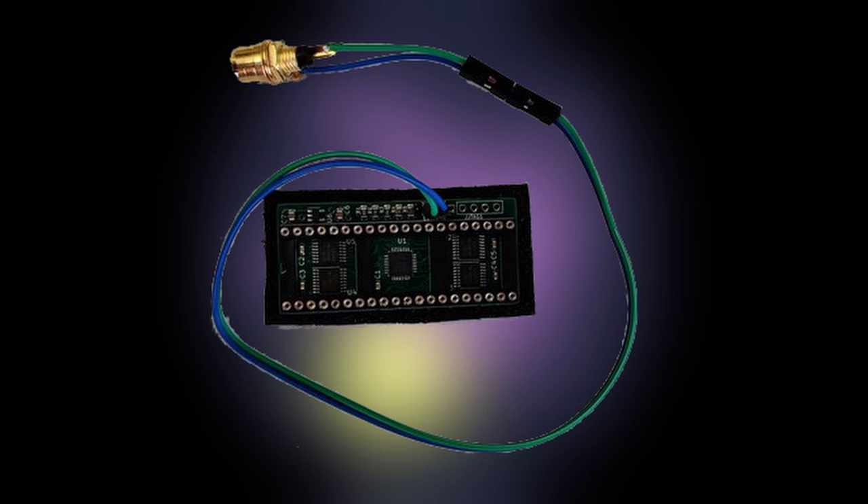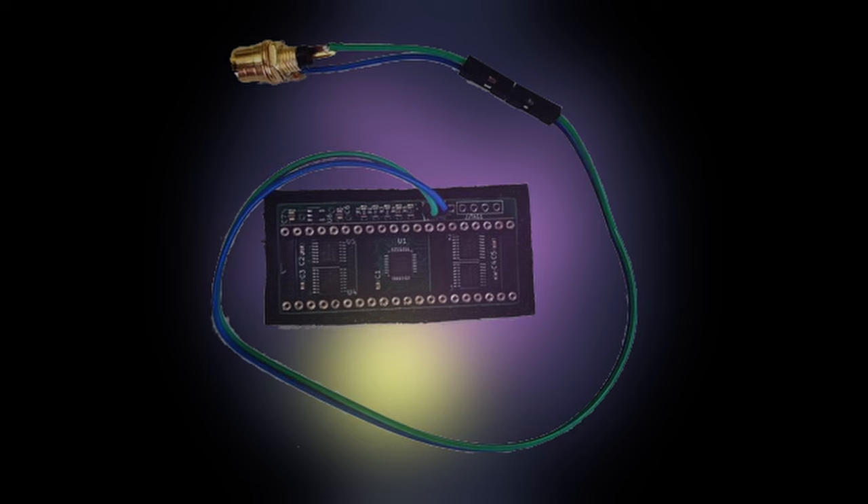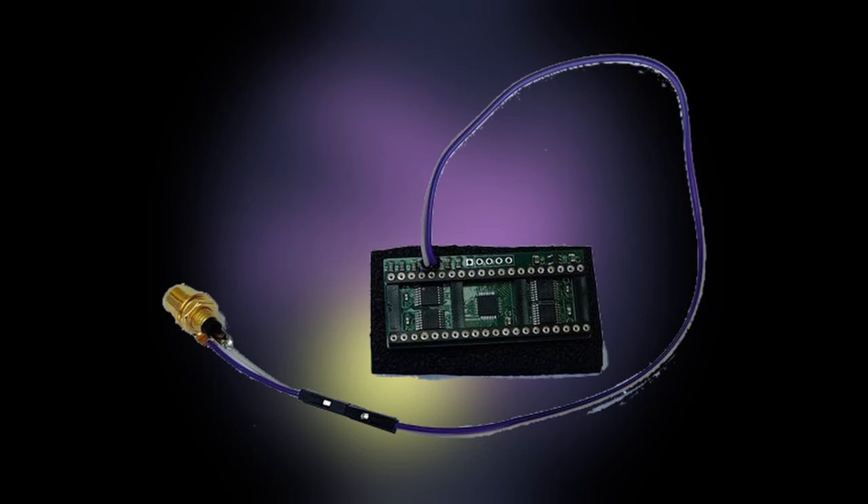That's where little ol' me comes in. I got to play a teeny tiny part in his genius by providing him the chip he needed to complete the NTSC VIC digitizer. At the time of this recording, he hasn't added the NTSC-compatible version to his Tindie store, but he promises that those will be coming soon. I'll also be installing the prototype he provided me into a VIC-20 later in the video.